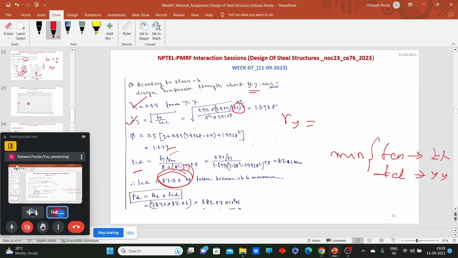What is the compressive force that the I section can carry? That is the area multiplied by the design compressive strength. So in this way, either we can directly use the tables 9A to C, or we can calculate it using the codal equations, which are given in terms of the imperfection factor, stress reduction factor, etc. This is how we can calculate the design compressive strength of a column.